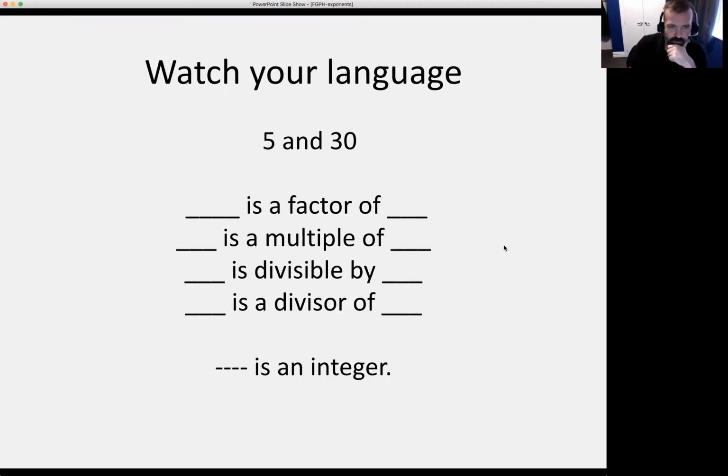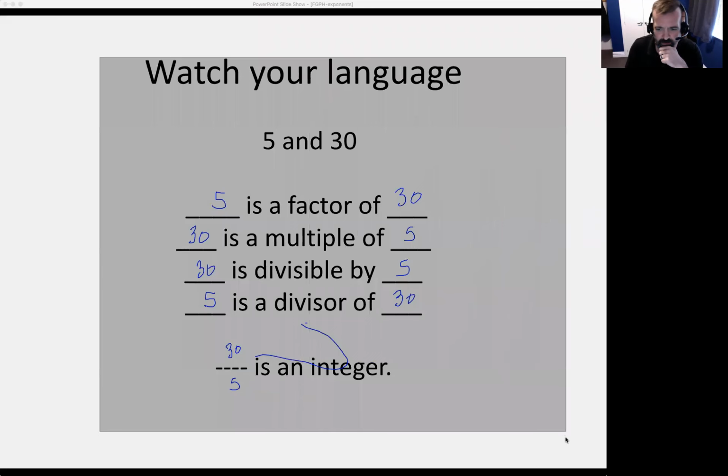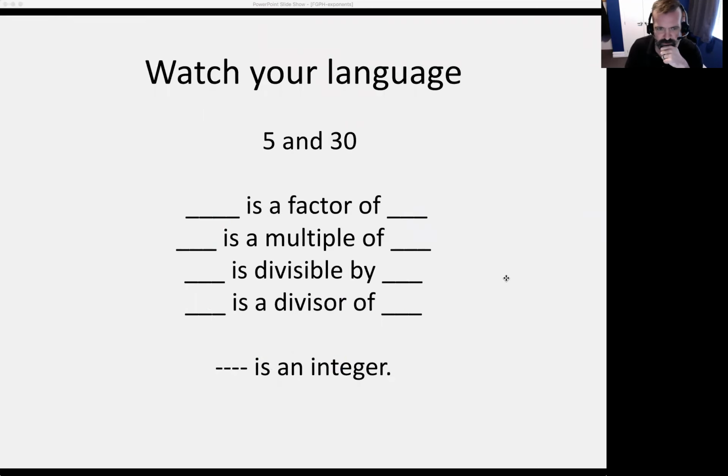Good. All right. So you've got the right idea here. Let me just fill these in for you. So 5 is few. So 5 is a factor of 30, but 30 is a multiple of 5. 30 is divisible by 5. 5 is a divisor of 30. So we learned that factor and divisor mean exactly the same thing to the GRE test writers. And ultimately, 30 divided by 5 is your integer. So getting your language straight and realizing this is just different language to describe exactly the same thing. I get it. Great. Okay, moving forward. Where do I want to go next?